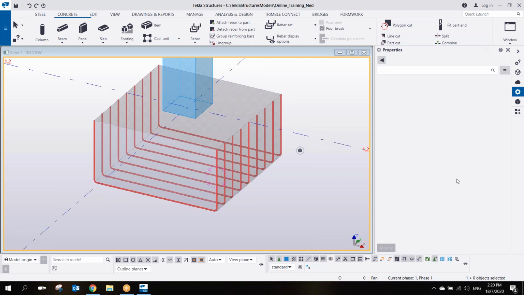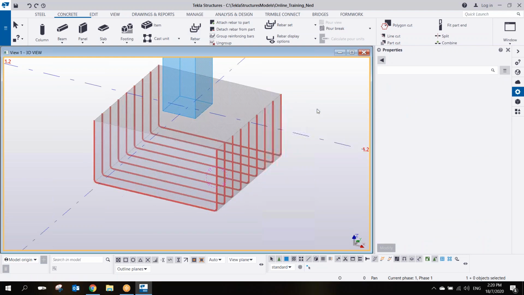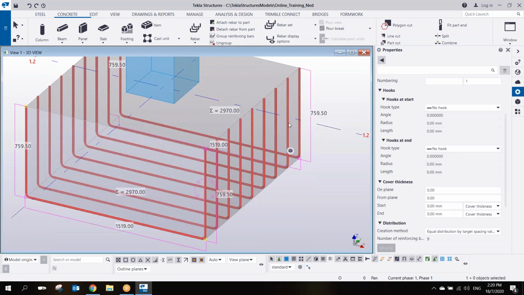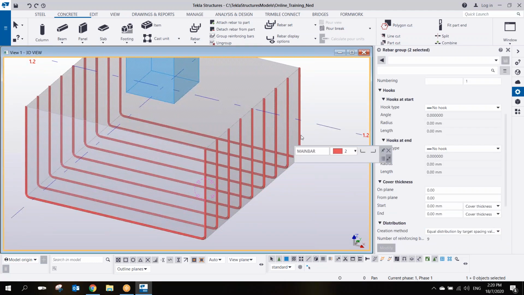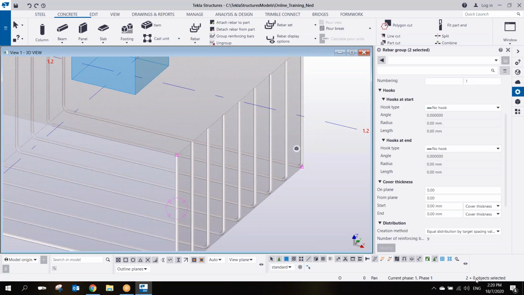If I do the same task two times, will it count as one? Yes, it will be duplicate. Let's say for example, I add another one here. One, two, three, four, middle button of your mouse, and then one, two. That one actually will be duplicate. If you select by cross window here, you can see two objects.